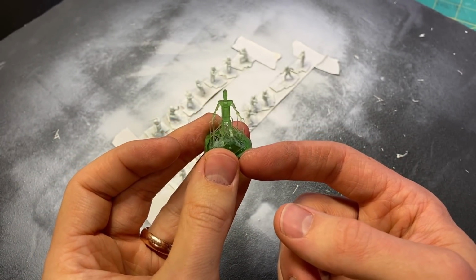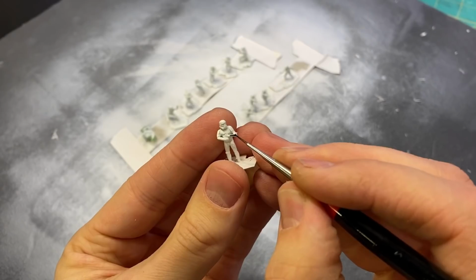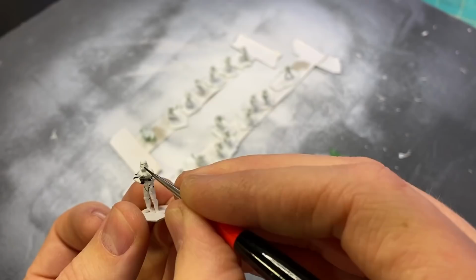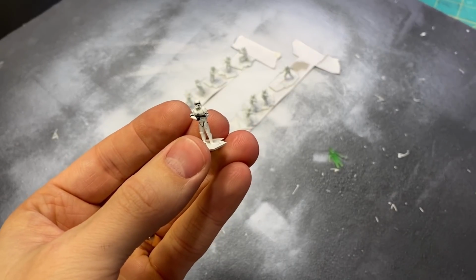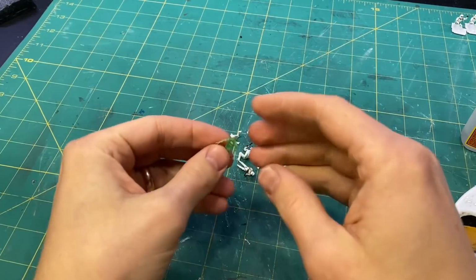I then began painting all these stormtroopers. This took quite a while just because of how many there were and because of their size. But in the end, I'm pretty happy with how they turned out. I'm just not going to look too closely at any of their faces. After I had completed all these stormtroopers, it was time to paint IG-11.